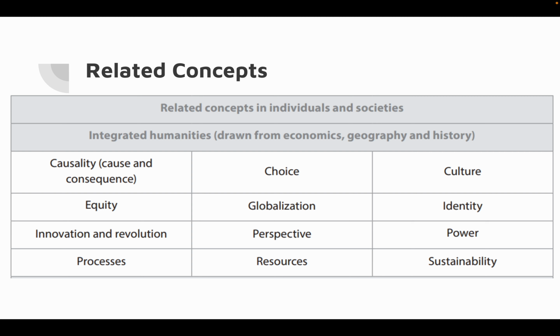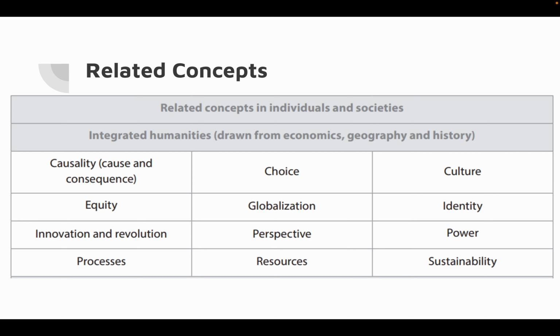So in INS, Integrated Humanities, we can talk about a variety of different topics, which is, I think, beneficial for the students. But in other schools, INS might be geography exclusively, or they might have geography as the INS course for a year group. Same is true for history. INS might be a history class where they do local history one year, and then ancient civilizations another year, and then the world post World War II another year, and so on and so on.